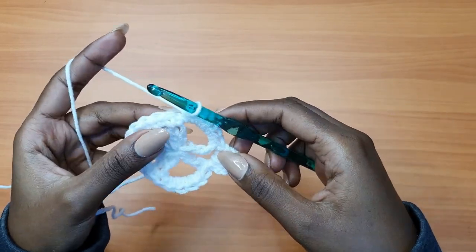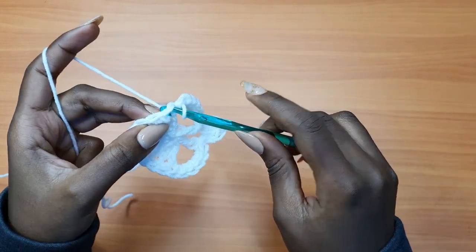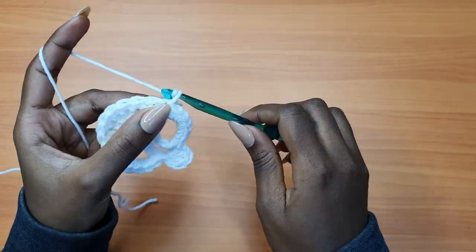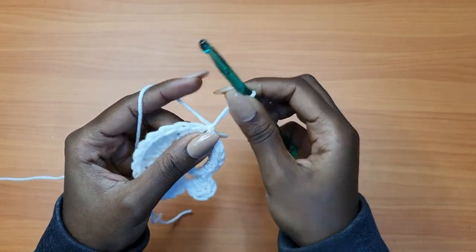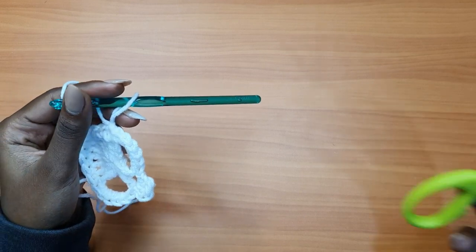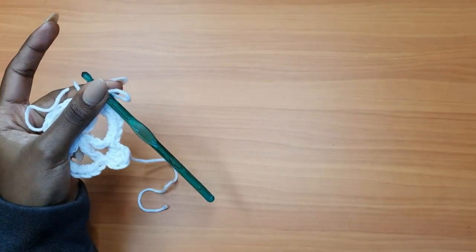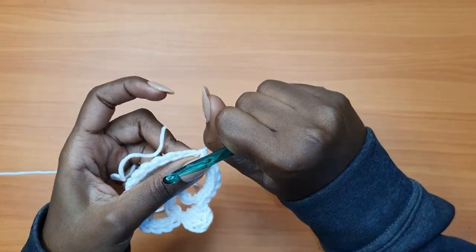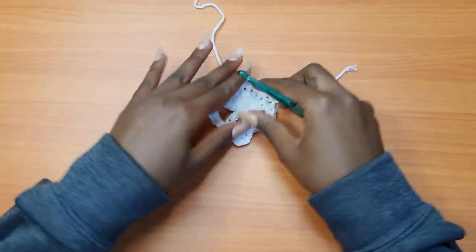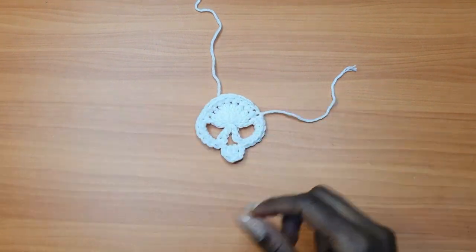So after your 6 single crochets, you're going to go into the first single crochet that you made with a slip stitch. Like that. And then you're going to chain 1 and cut your yarn. This marks the end of the first color. So after this, you should have the definite head shape of the skull.